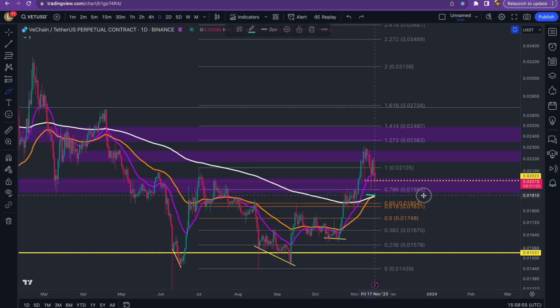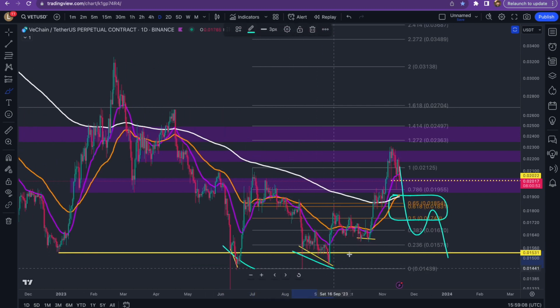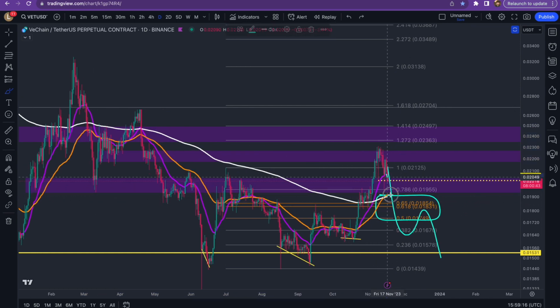Please make sure that you've marked out these levels over here. Over the weekend, we must hold this as support to continue higher, or if we fall through this weekend and flip into resistance, we're coming back down to our low over here. But remember, we saw multiple bullish signals down here to actually send us higher and eventually break this 200 EMA. So the fact we also got that golden cross is a huge statement. Now just kiss it as support for the continuation higher. The bearish path is also prepared for you.